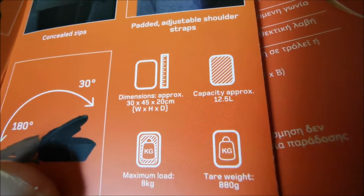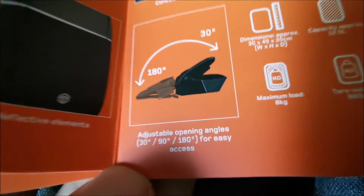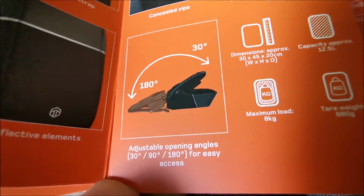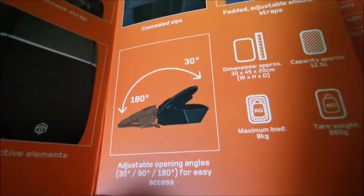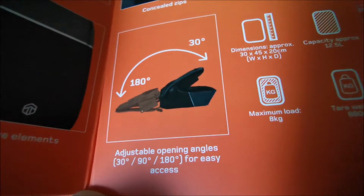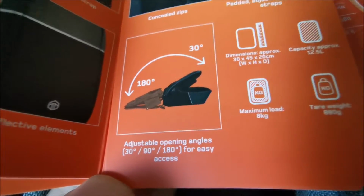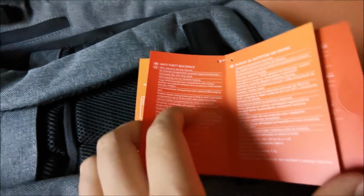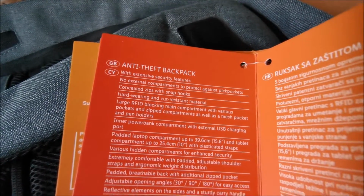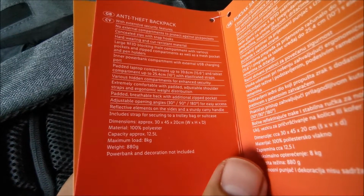The dimensions, sorry about that, if you need them. And the maximum load that it can carry, I think I'm good with 8 kilos. I don't want to use a small backpack more than that. Adjustable opening angles. Okay-ish. Didn't know about this. Okay. And from now on, I'm just going to give you a quick overview, and you can pause wherever you want to read whatever you need.